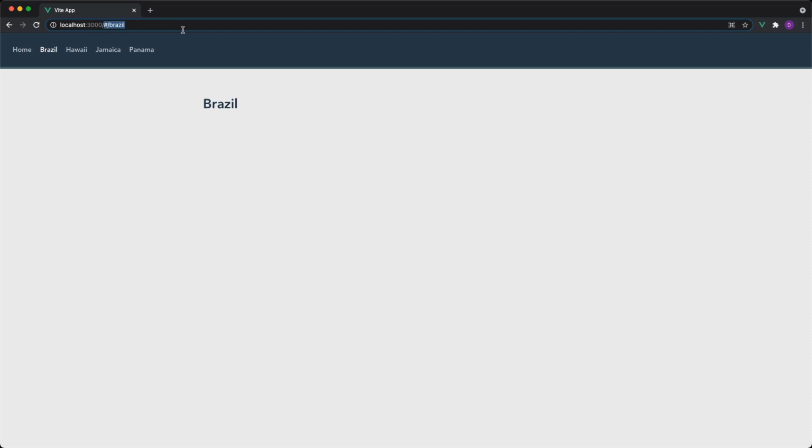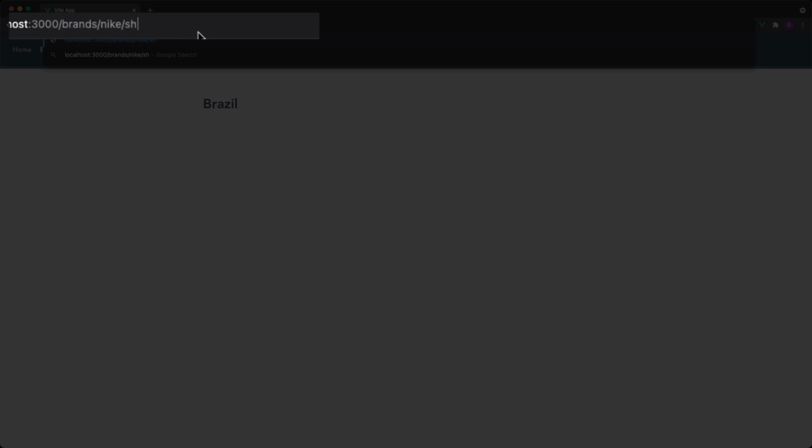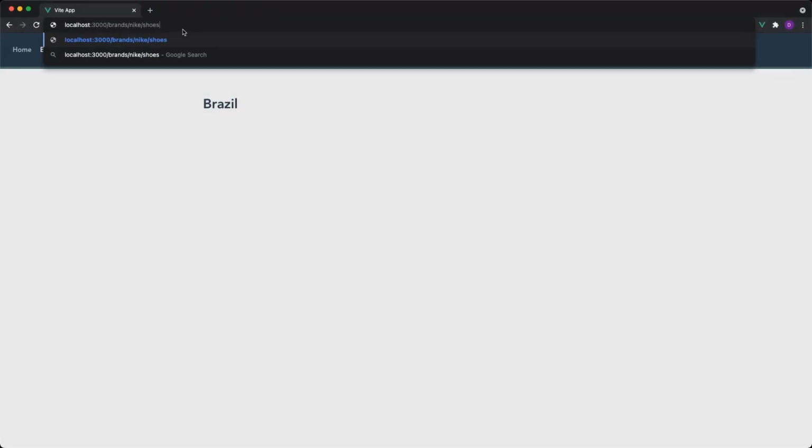For example, if we provided a path like /brands/Nike/shoes, a traditional server would expect there to be an index.html file living in a directory called shoes that lives in a directory called Nike that lives in a directory called brands. But in order for HTML5 mode to work with a single page application, we would want the traffic to all go to a single entry point on the server and not look for the files nested in those directories. So, using hash mode allows us to not have to set up our server to handle that single entry point.